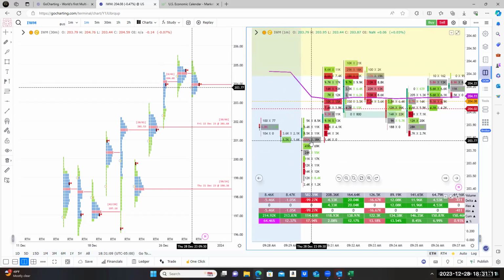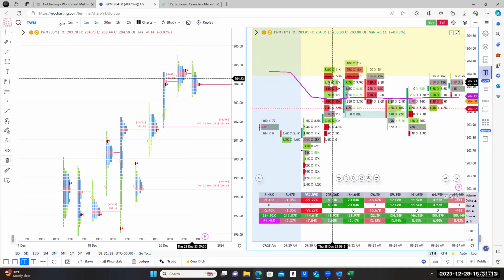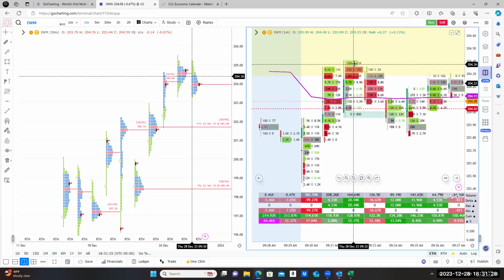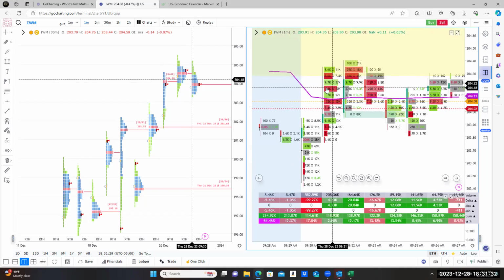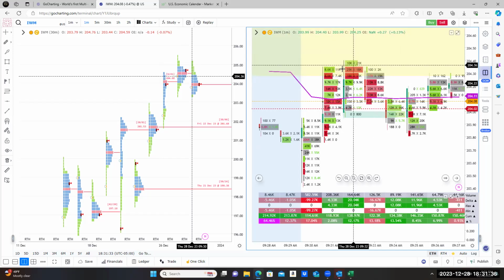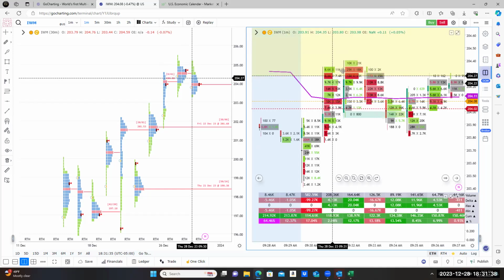As the first minute finished, we got to the second minute, and we came into this area of interest and we fade down. And I think that's what I started to play in actually. I think I jumped in on this candle, which I was a little fast on the gun. What I should have jumped in on is this candle. The reason I should have jumped in on this candle was because not only did we play the area of interest, but there was some rejection there, that rejection candle, that tail.